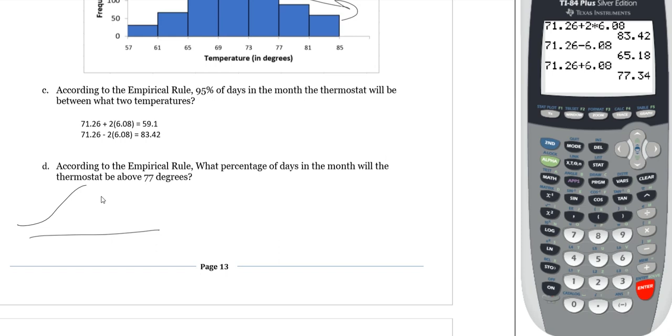But, 77 seems to be one standard deviation away from the mean. So, if I were to draw that, one standard deviation away, and then I want to find the area above that. Well, I'm going to find that by doing 100 minus the value for one standard deviation is 68%. That should be the value here. If I do 100 minus 68, that gives me the area in both tails. And, to find just one of those, I cut that in half. And, if you remember from 3.2, this number should look familiar. 16%.